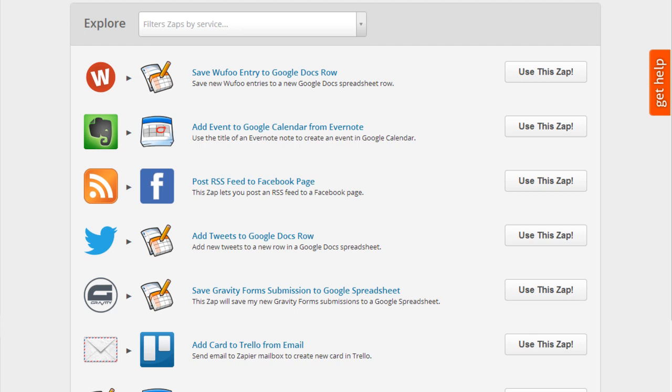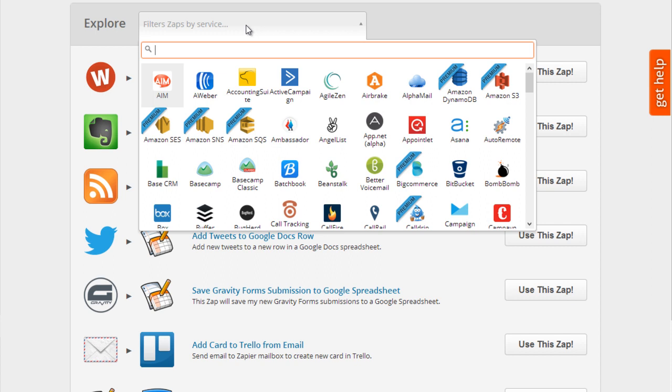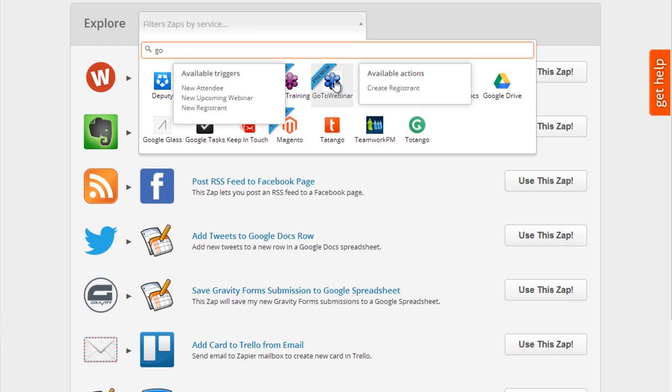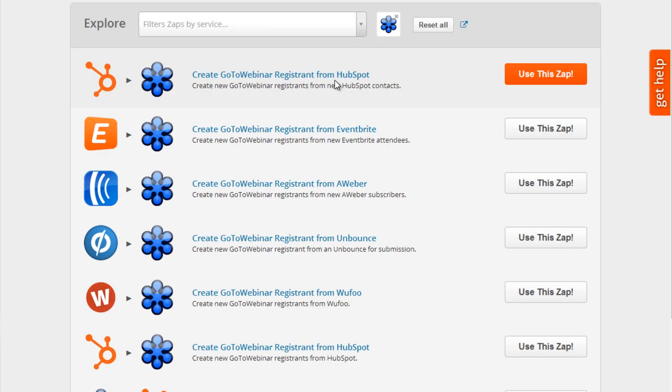Okay, so now I'm inside of the service provider Zapier, and I'm just going to type in GoToWebinar here. And you'll see, here's GoToWebinar. So we're going to find all of those things where GoToWebinar is integrated.